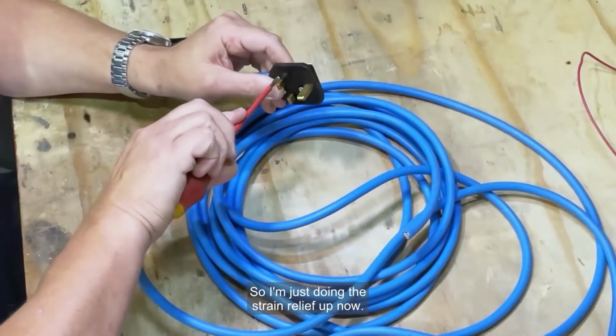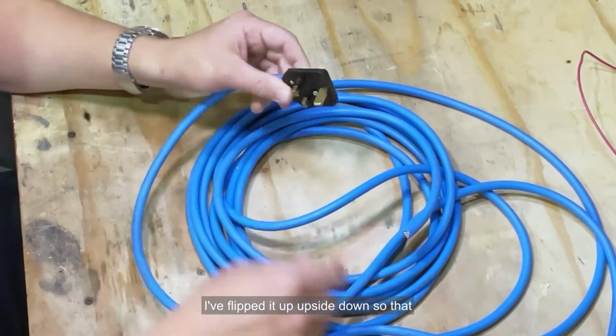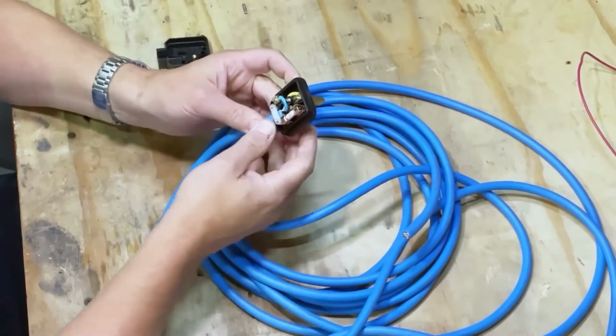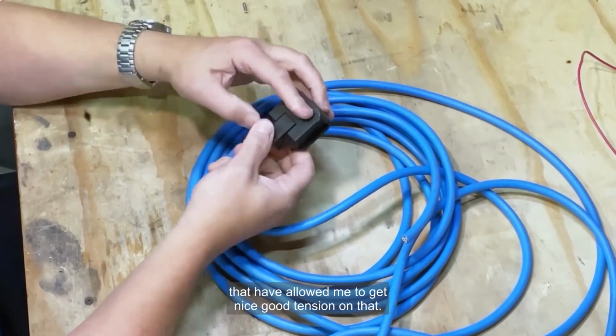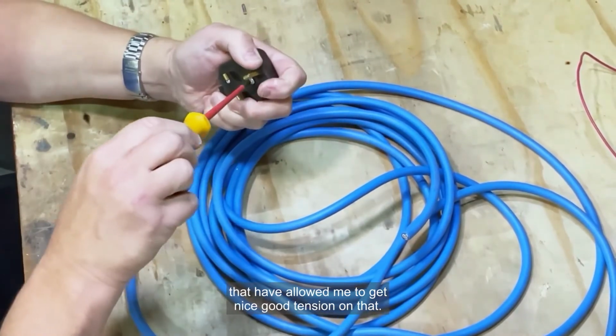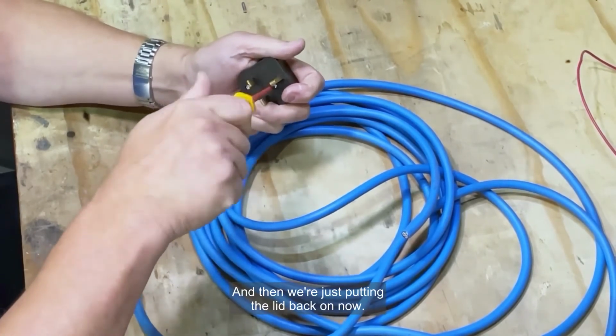So I'm just doing the strain relief up now. If you notice from when I took it off, I've flipped it upside down so that there's some standoffs on there that have allowed me to get nice good tension on that. And then we're just putting the lid back on now.